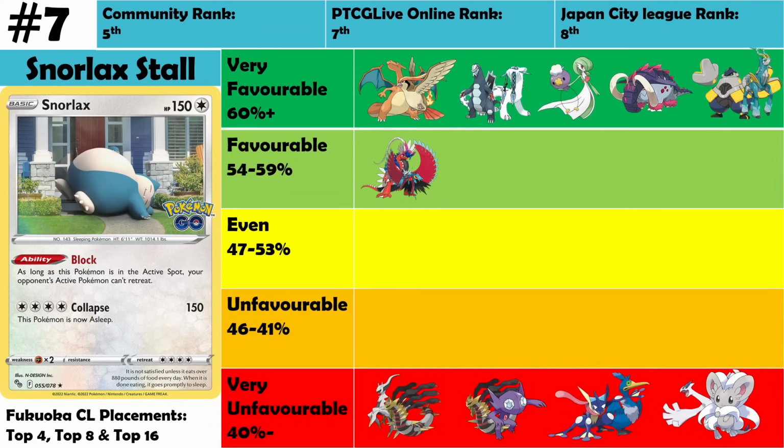In at number 7 we have Snorlax Stall. The community are a bit higher on this one than its placements would suggest right now, and Snorlax's matchup spread is kind of ridiculous, where it either has very, very good or very, very bad matchups. So if you are someone playing Snorlax, you're basically saying, let my matchup roulette take the wheel here, and that matchup roulette will be dictating how your day plays out in the EUIC, because you're either very, very good into a bunch of matchups or very, very poor.